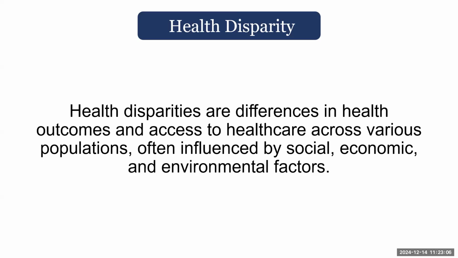So there is a difference: a difference in health outcomes and also in access to healthcare. For example, people who are financially more stable could have better healthcare compared to people who are not very stable in their finances. So here we are focusing on the difference in health outcome and access to healthcare across different populations.